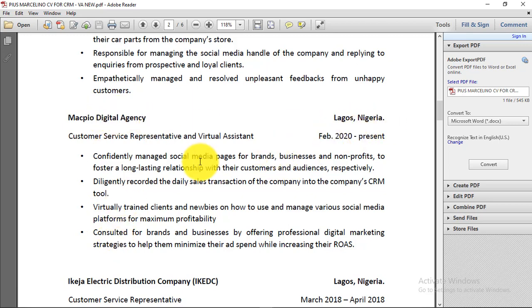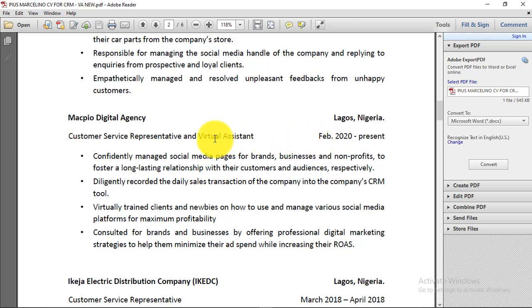Let the job description, in fact, be what gives you an idea of what to change. If the job description says they need a customer service representative, and there was a job where you have acted as a customer service representative, you acted as an assistant to the CEO, you acted as a social media manager because you're helping them to manage their social media handle, and the rest of that, you were basically doing multiple roles in the same job.